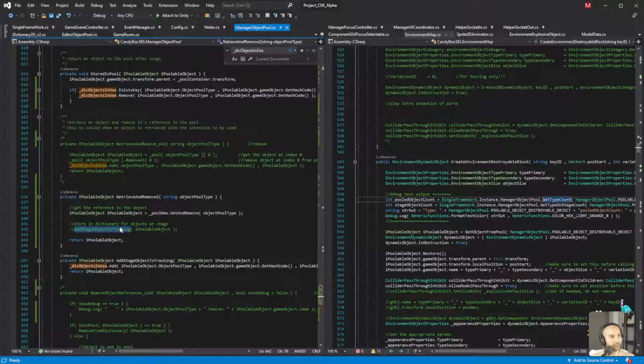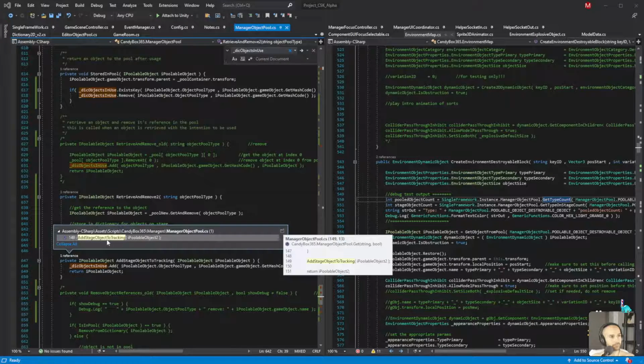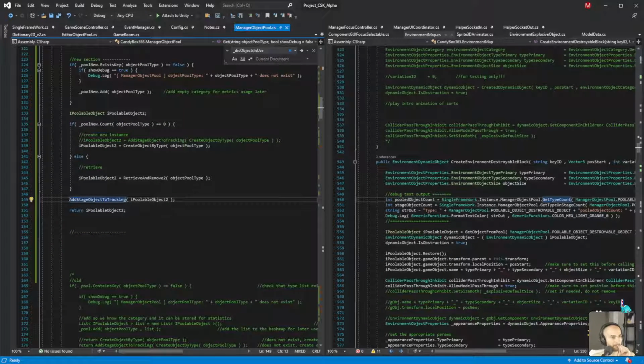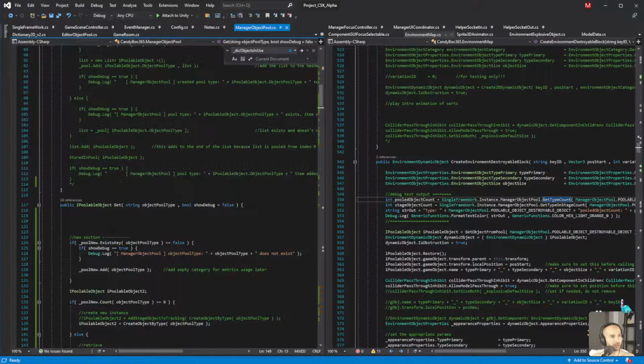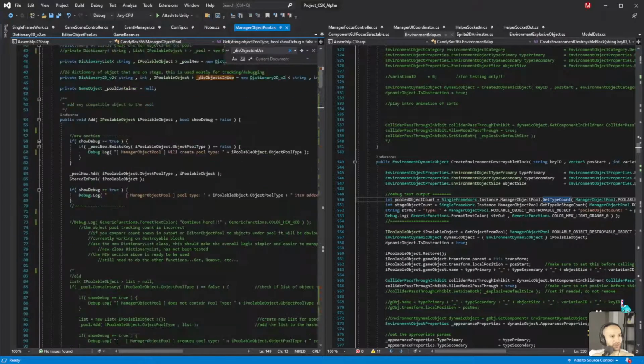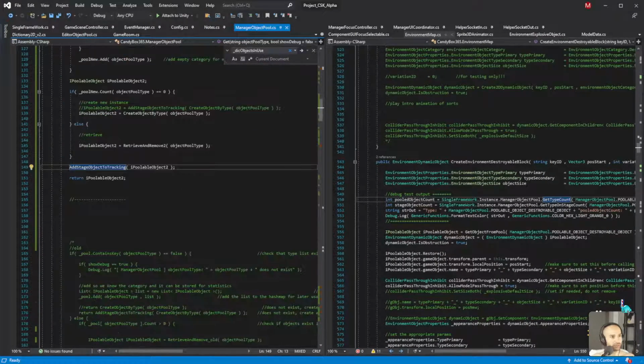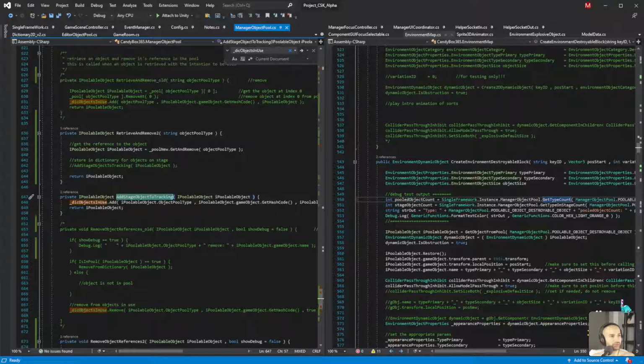Yeah, we don't need to call that. I guess the common factor here for getting the duplicates is this add stage object to tracking. Okay, let's try this.